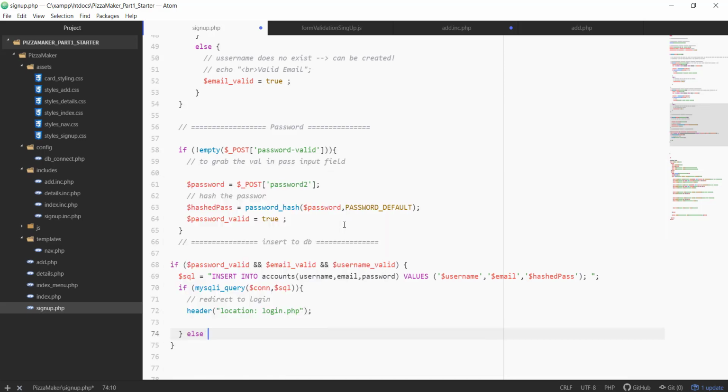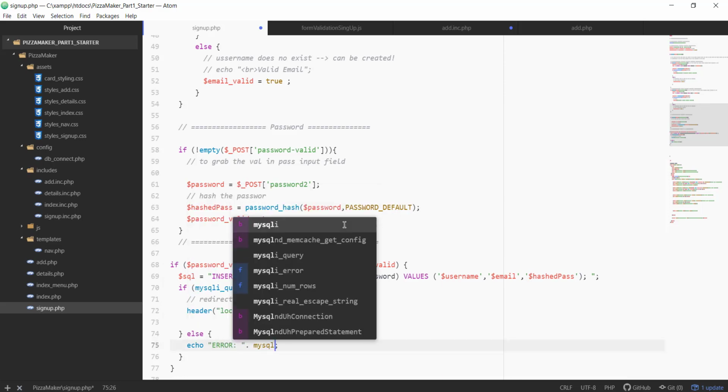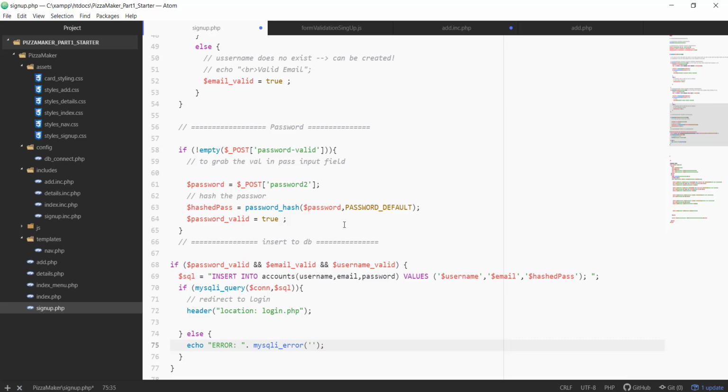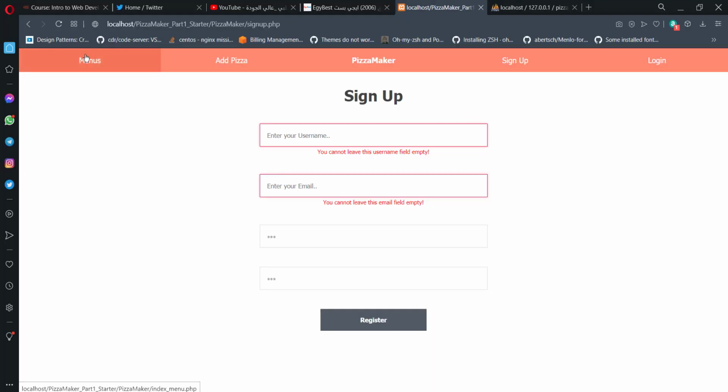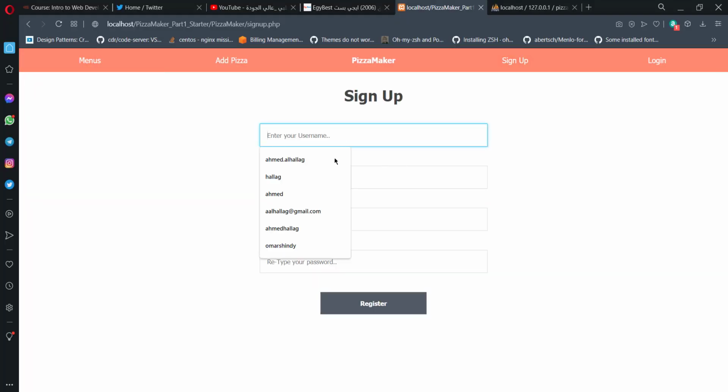Okay, else if there is a problem, then just display, let me just echo first, so display what is wrong, so mysqli error, and send the connection. Alright, so hopefully, let's cross our hands and see if this is going to work.